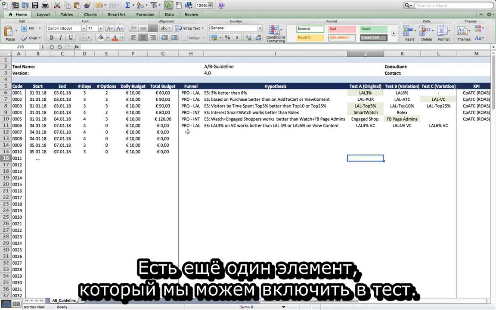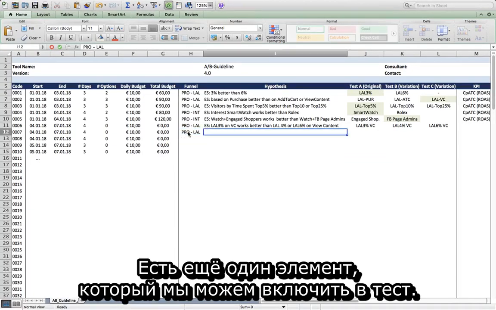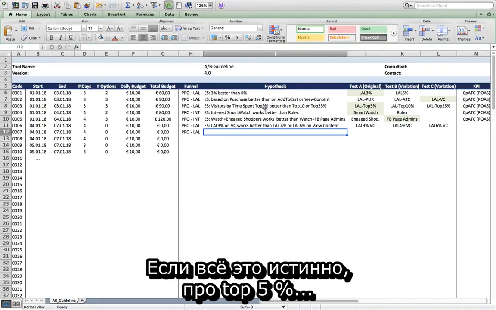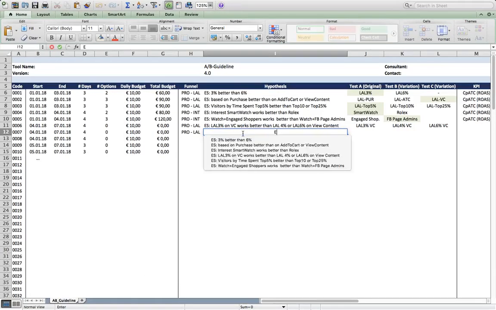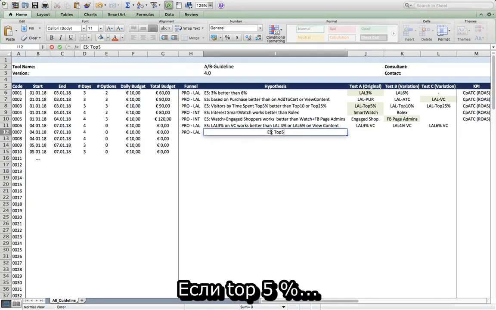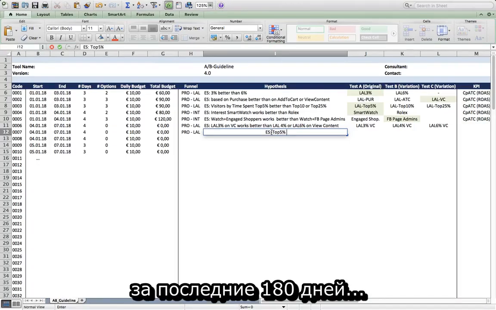Well, but there is still another element, right? We could also test if this only holds true for top 5%. If this only holds true if the top 5% was for the past 180 days.